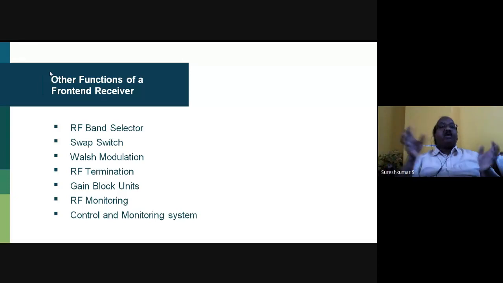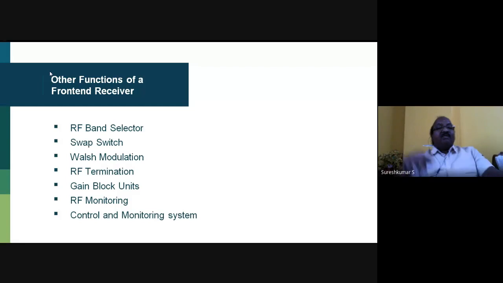So there could be a cross coupling by radiation or by conduction. All those things are avoided with this voice modulation and demodulation, which is implemented in GMRT. It's in a final stage for implementation, for release, to be frank. RF termination, I told you.